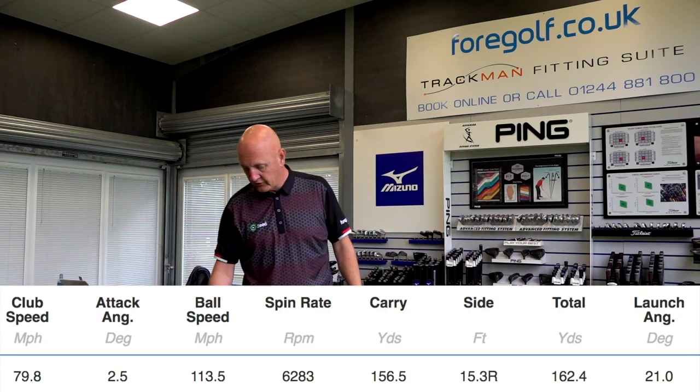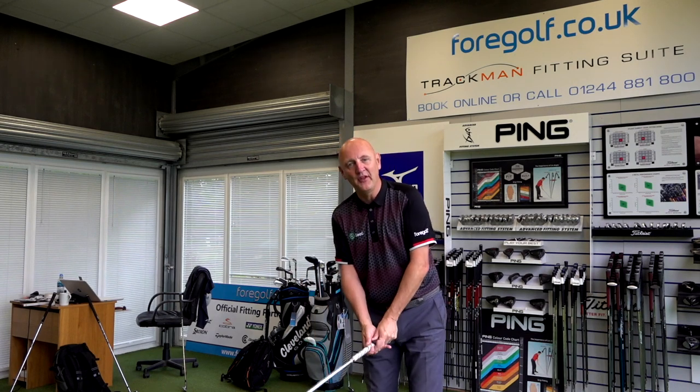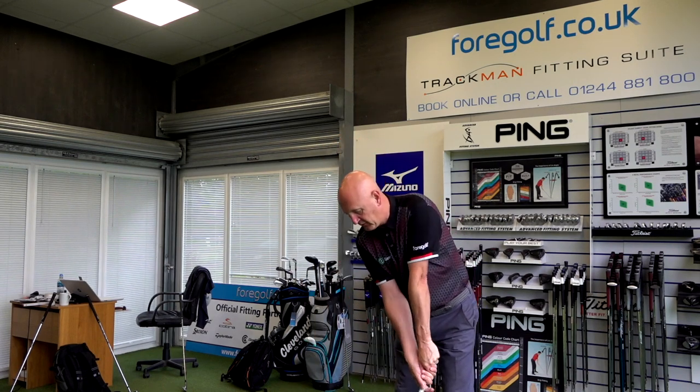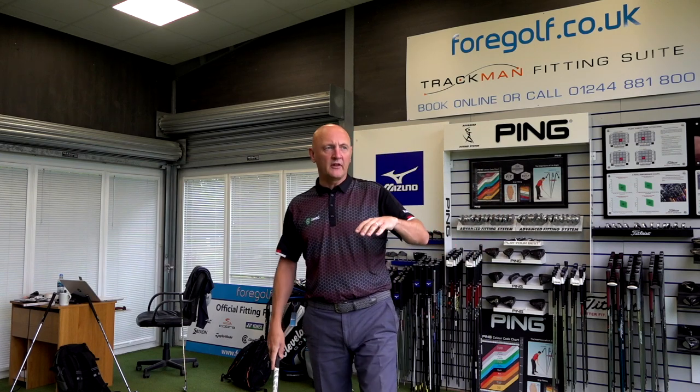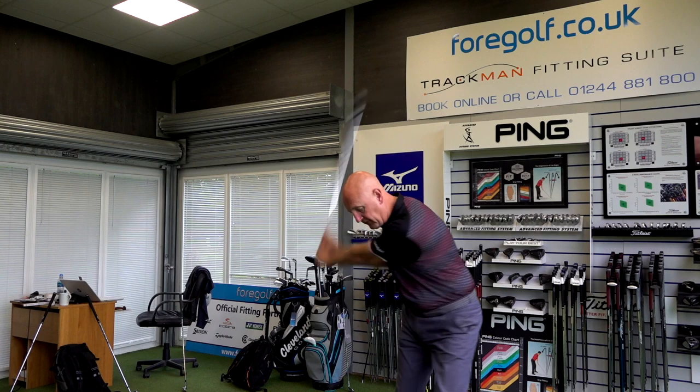And I said the other day when I hit them - that's a really good start - I was quite surprised. These are blade-like clubs, there's no getting away from it. There is no meat on them whatsoever. The sole I refer to is absolutely wafer thin, and it frightens you to death when you first take a look at them. I think for a lot of people looking at these on the shelf, they're not going to go near them - you would be scared off completely. But if it's this type of compact iron that you like the look of, I'd consider them, because they are more forgiving than what they look to be appearance-wise.